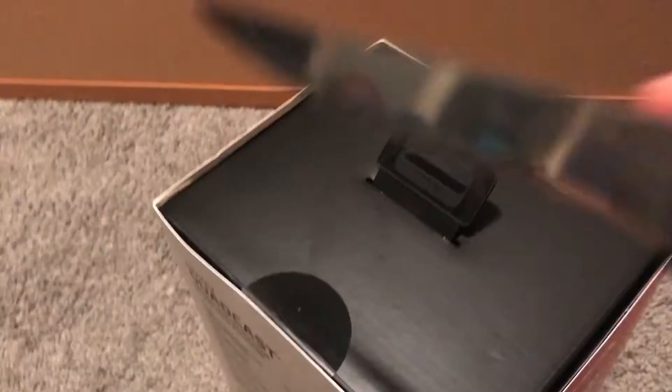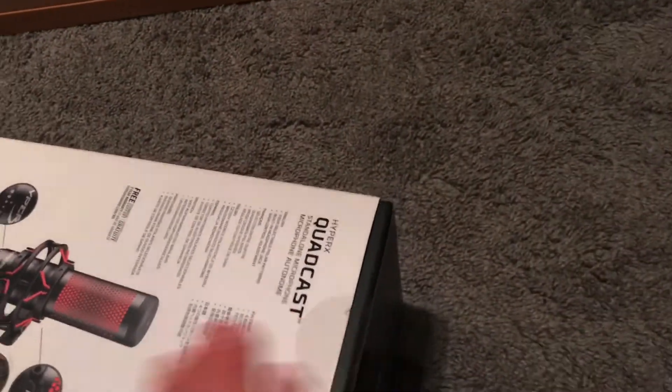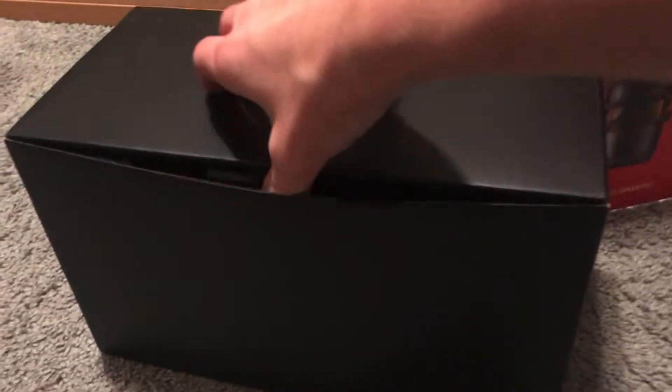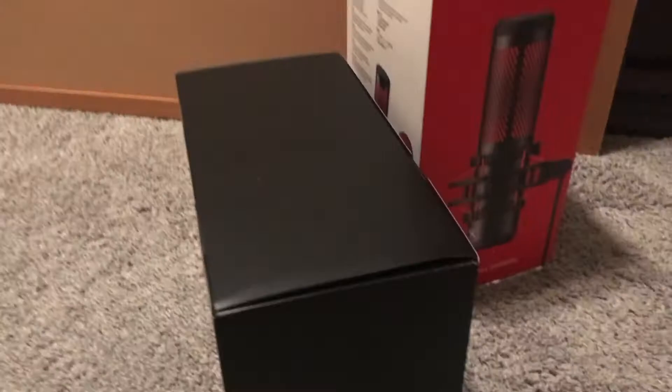Let's get inside the box. We're just going to cut that part with one hand. Let's see what this has in store for us. The bottom is also sealed with tape, so we're probably going to want to cut that as well. It kind of just slides out like this — we'll take this off like that, and we've got this black box. This is a complicated looking box. I almost just got a paper cut — I'll come back when I figure out how to open it.